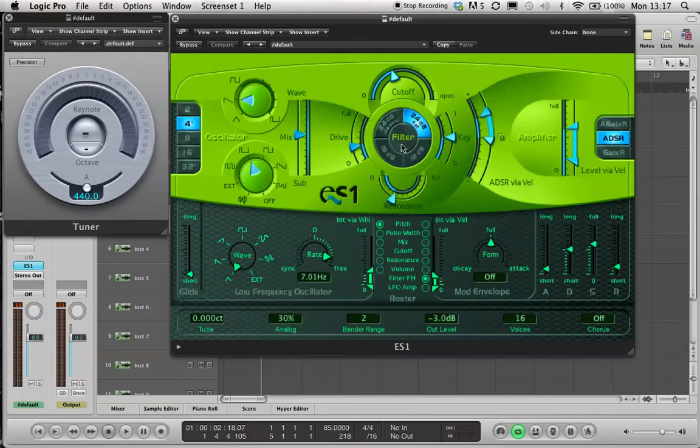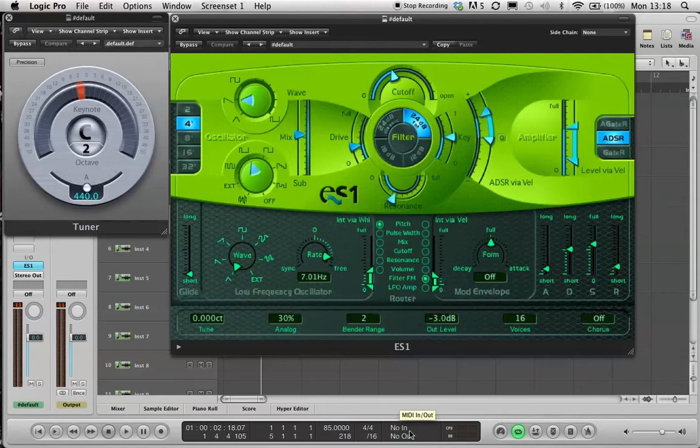So as with any synthesizer, they've all got a flow to them. Starting at the beginning, we're going to work through, look at each part of the synth and have a brief explanation of what it does. So starting at the beginning, we have this selection of numbers which basically allow you to transpose the pitch of the synth.